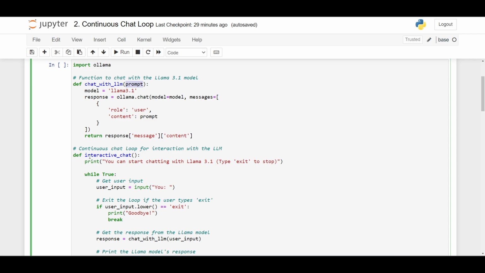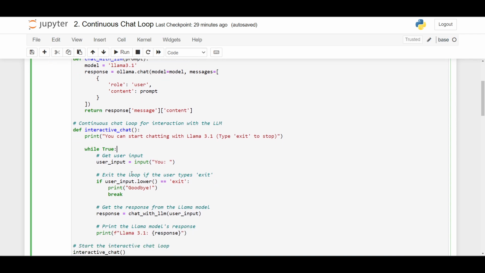I made a function called interactive_chat, and here we set this to always run by using while True, and then we get the user input by using the input function, and we also add an option to exit the chat loop by typing exit. And here I'm calling the function that we created before to get the LLM response, and then we print the response.